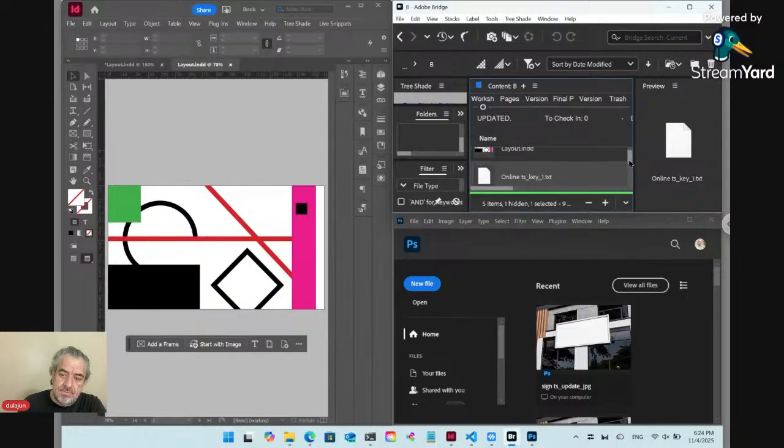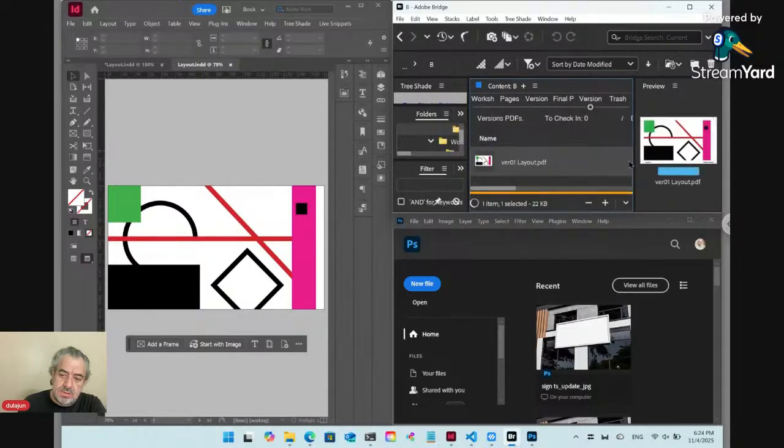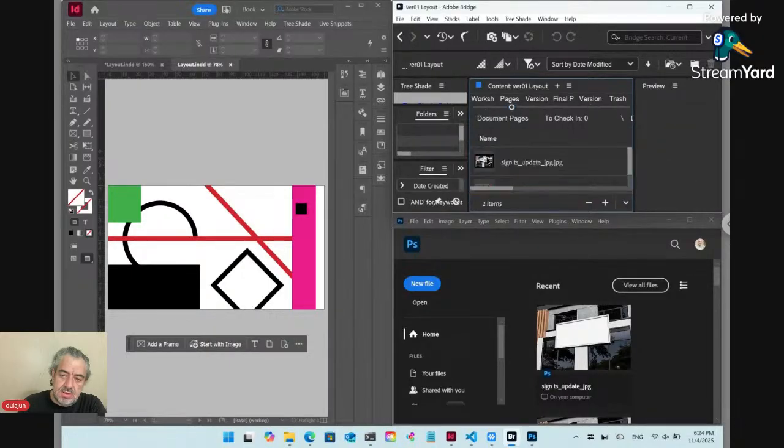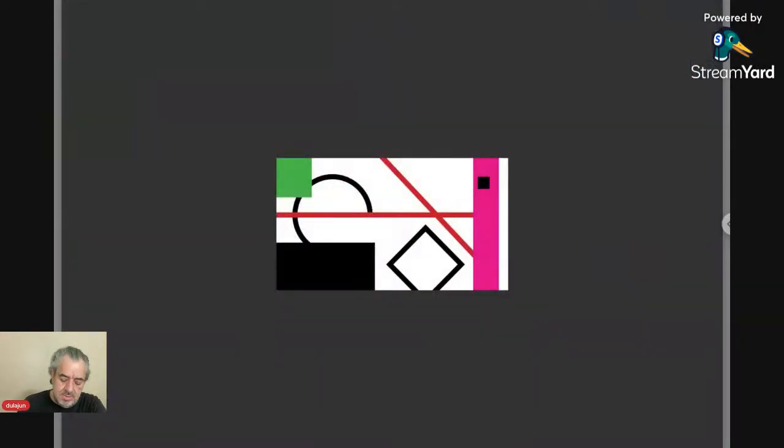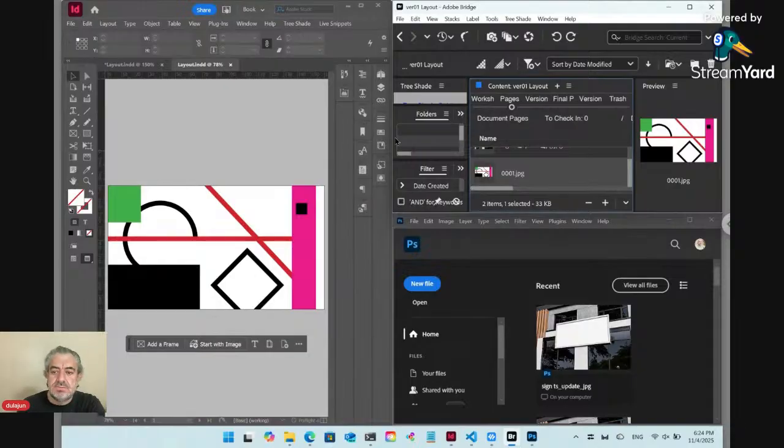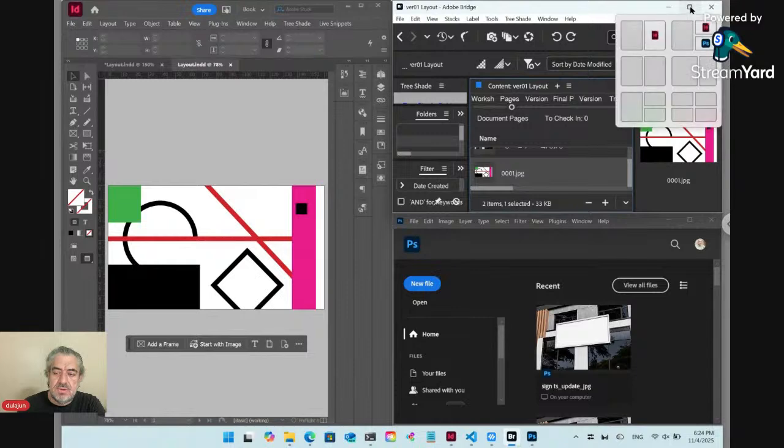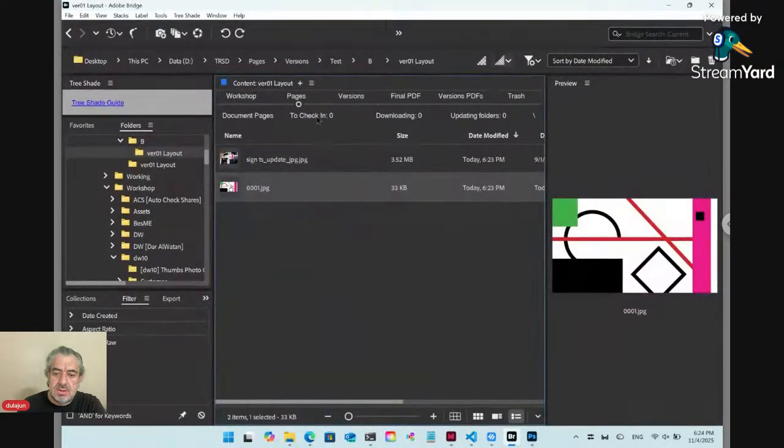Okay, the PDF file revealed, then the action is done. If we go back here, we will have the mockup and layout. What we were talking about before this, we were talking about the online form.